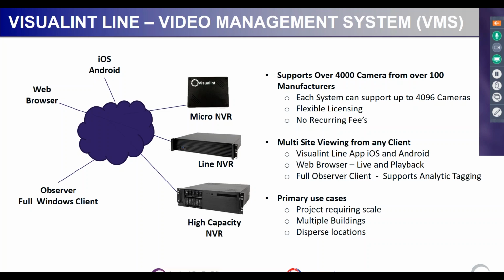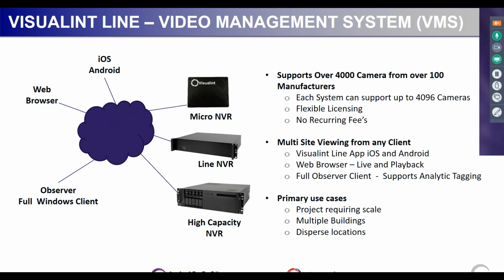What we've also done is support ONVIF, so any camera that's manufactured today we can connect with, but we also support over 4,000 cameras from over 100 different manufacturers directly without using the ONVIF integration. So that enables you to create a system, whether it's residential.